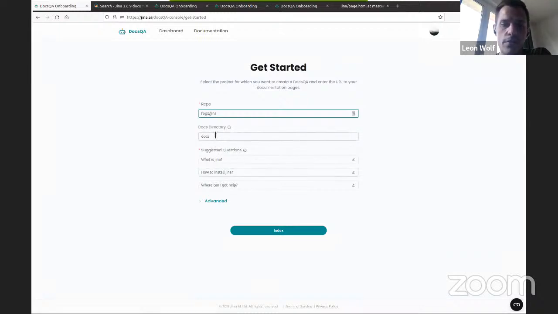So for this field, we just specify where the documentation is located, where these Markdown files, for example, are located. And here we specify some suggested questions that we give to the user, just to give them an idea of what kind of things they can ask.